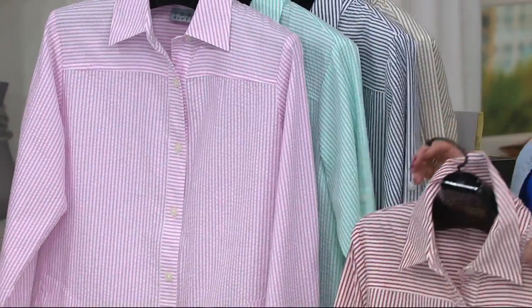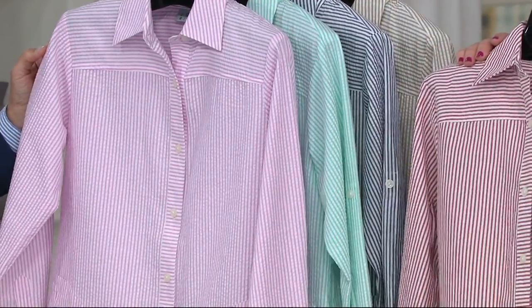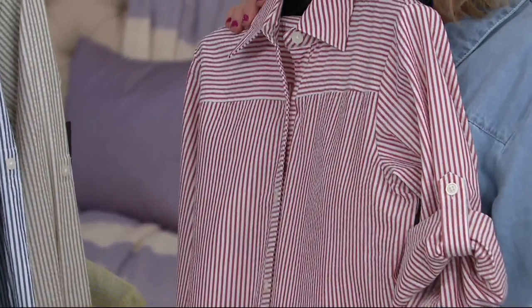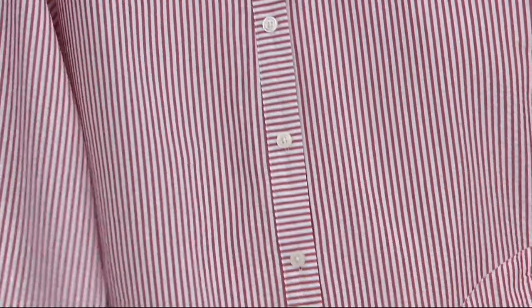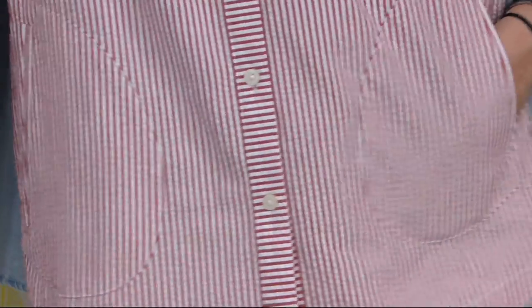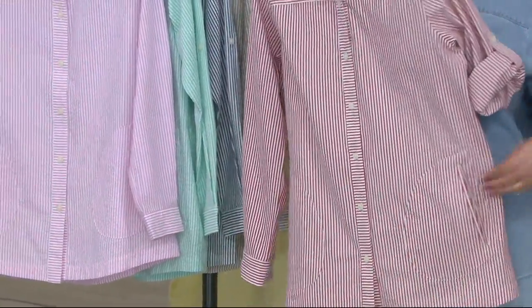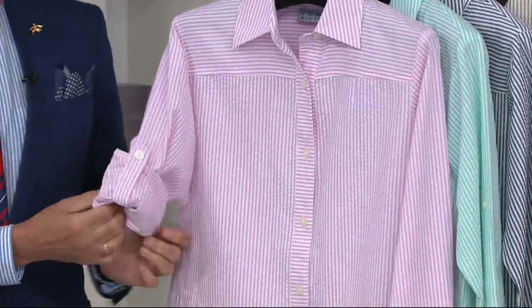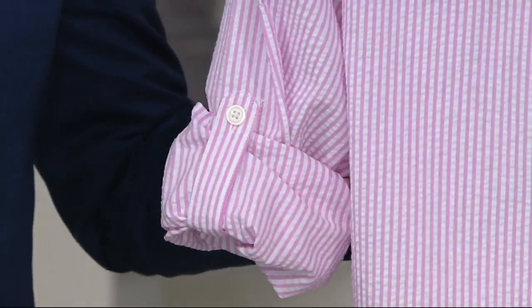Yellow has sold out. Seafoam is last call. Really absolutely beautiful shirt — the most light as a feather without being see-through or clingy. That's the other beauty of seersucker — it'll never be see-through like some summer weight shirts. This is absolutely opaque coverage. Keep in mind, when you're out in the very harsh midday sun, any dermatologist will say wear a light sleeve. Wear a long sleeve in a lightweight fabric because the sun can be cruel. There's that easy roll-up — just turn it three or four times, pull the tab up, and the whole thing becomes a short sleeve shirt.